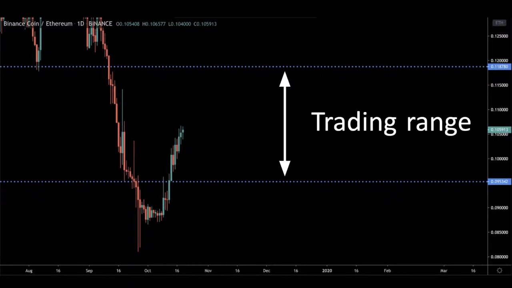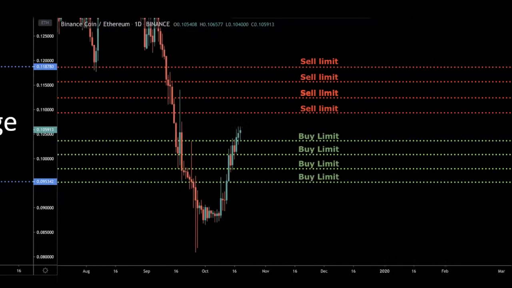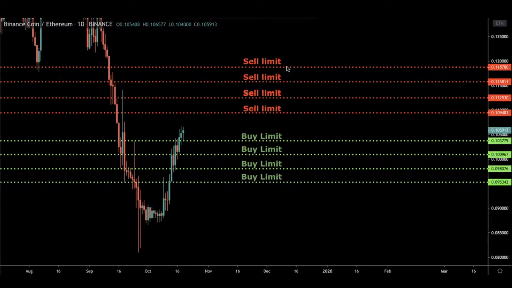First of all, you have to define the trading range, and if you don't want to define the trading range, then the system at Bitsgap will automatically define the trading range for you. But in any case, you can always adjust it. In this example, I have 4 sell limit orders and 4 buy limit orders. So in total, we have 8 grid levels. And notice that there is another term which is called grid spacing. Spacing is between these levels, and the system maintains this level automatically.